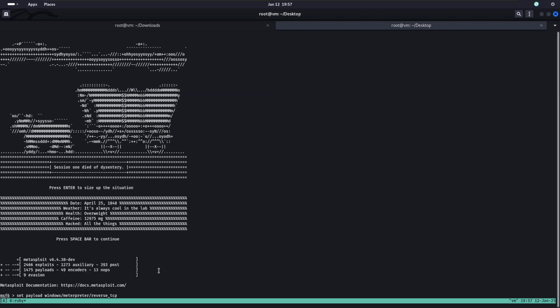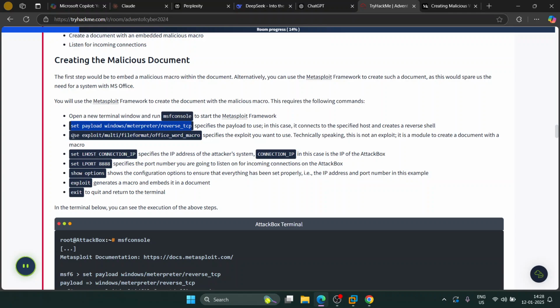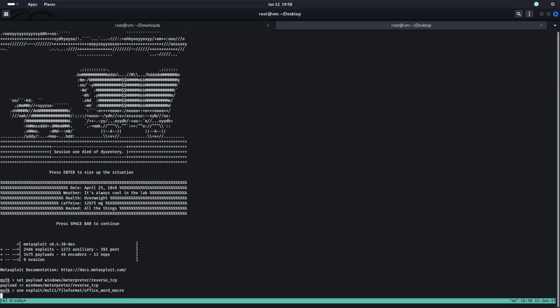Next, we are setting the payload to a regular Windows Meterpreter reverse shell. Then we need to use this module, which will create a malicious Word document.